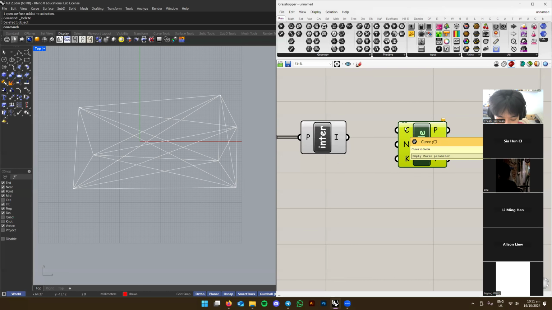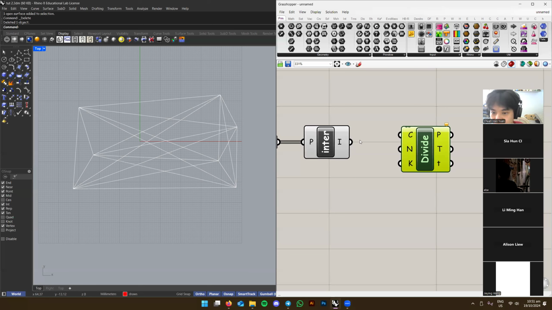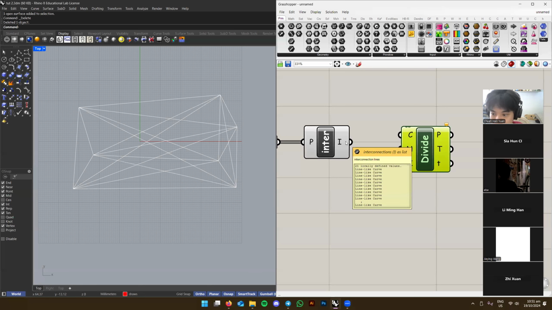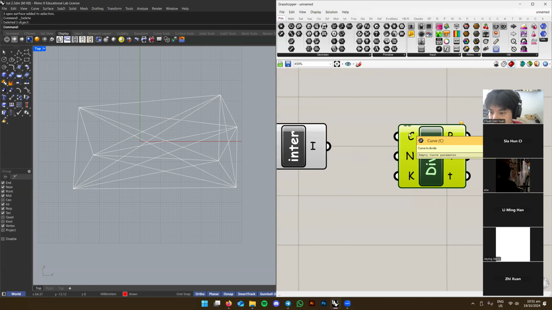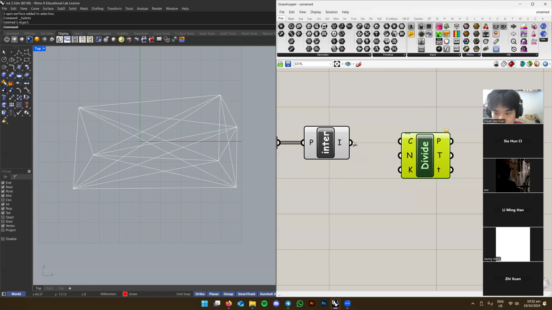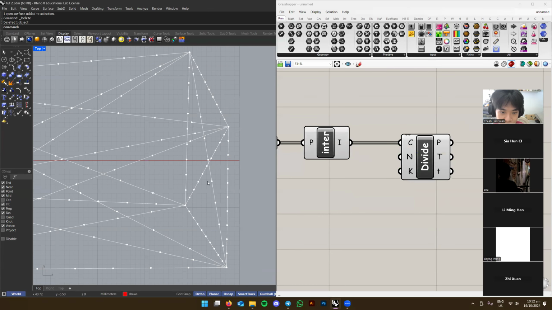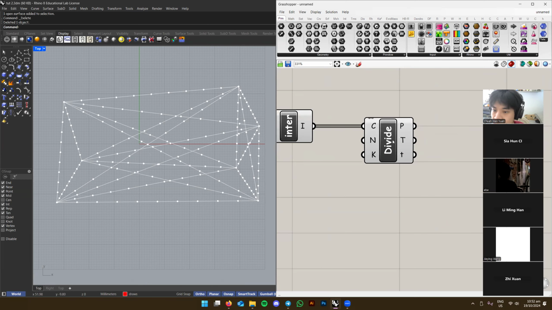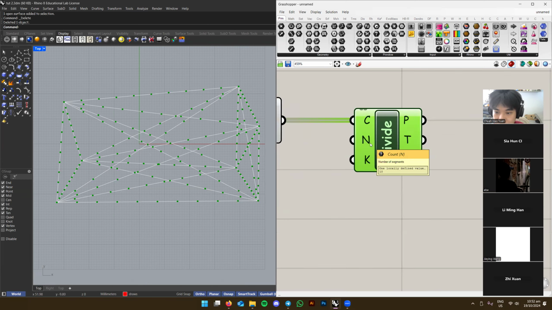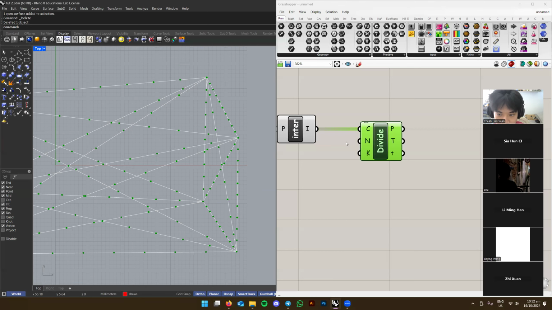We take the output of the interconnections and put it into the input curves that we want to divide, right? If we take curves to curves, you see now there are all these points divided along here. So let's say we want 10 segments for every string. So we have it already.